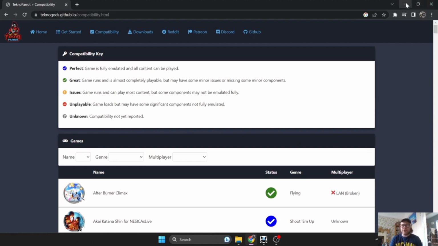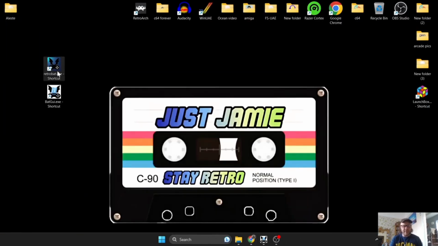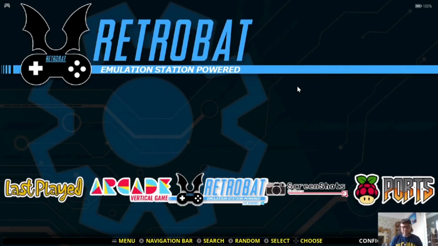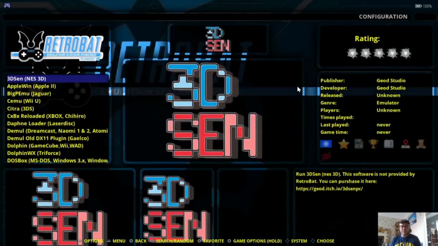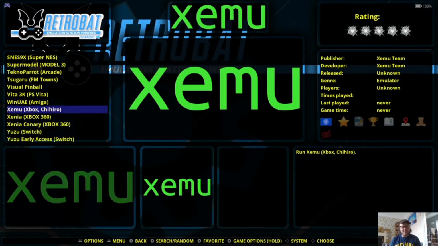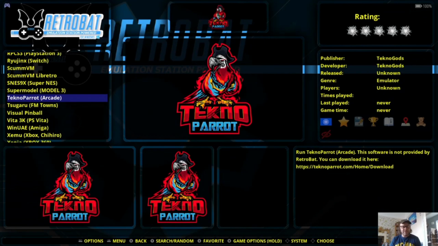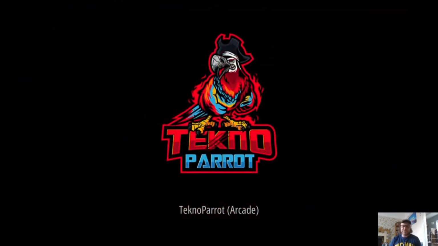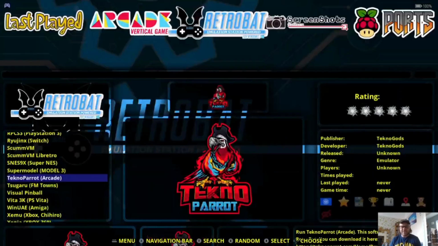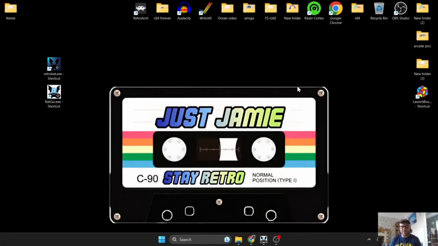So next up, what we're going to do is go straight into Retrobat, and I'm going to go to download TechnoPara in Retrobat. Now, if I do this, it's going to give us an error. The reason is that sometimes Retrobat has emulators to download, while some other emulators, such as this one, need you to do it manually.